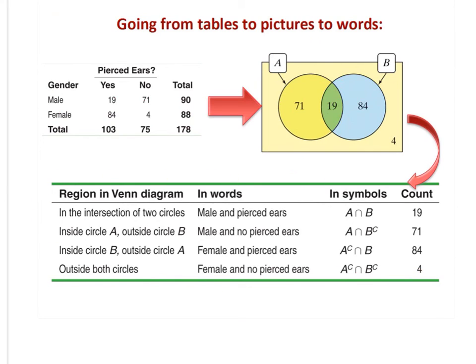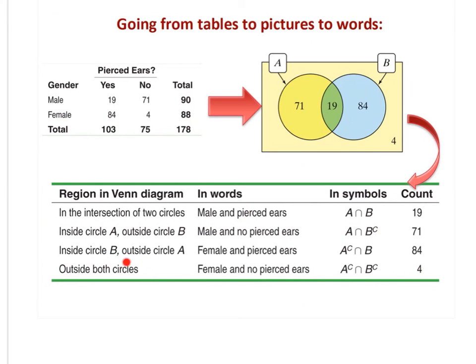From my table and from my Venn diagram, then I can do this bottom part. And this bottom part, I want to make sure that you feel super comfortable with this. So read this, look over it over and over again. This gives us the Venn diagram, the table, and the symbols. So the symbols are super important because these are what you're going to see on the AP exam. So A and B is the intersection because they're male and they have their ear pierced. A and B complement means they don't have their ears pierced, or it's B complement, they're not in B.